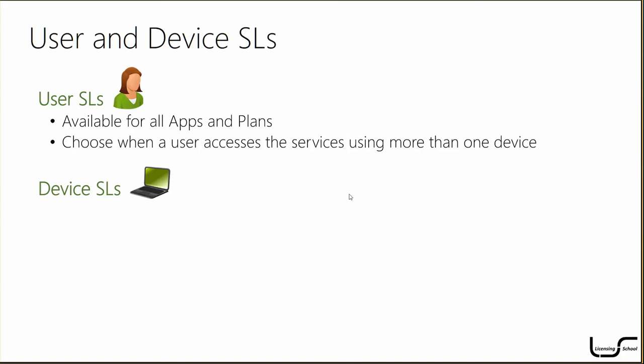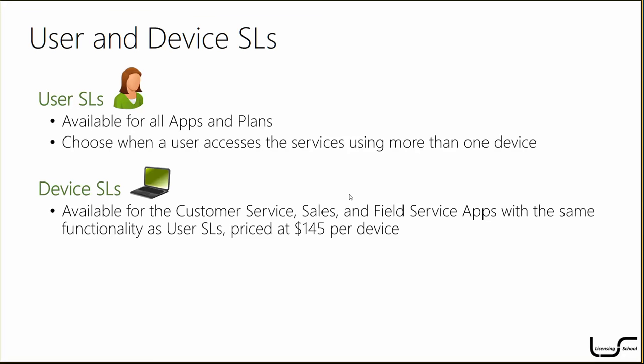Device SLs are available, but they're limited. They are available for the customer service, the sales, and the field service apps. So the three green apps that we had in the middle of the screen are available as device subscription licenses, and what's important here is that they have the same functionality.